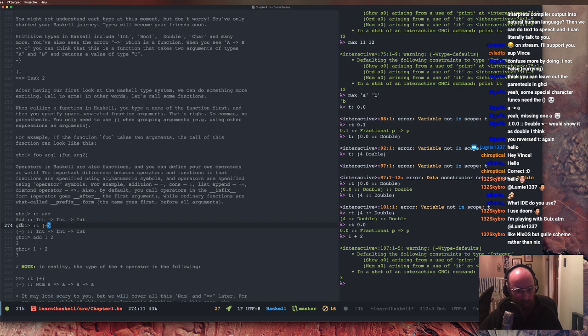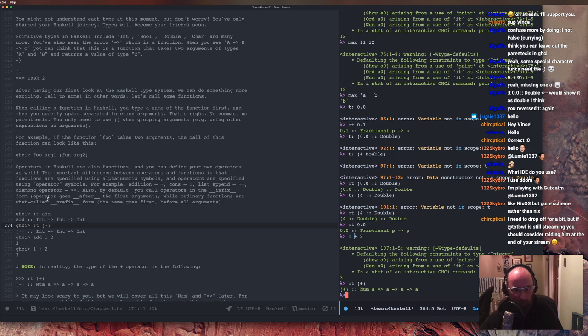Okay, infix, prefix. Okay, so I showed you that version. And you can do it like this. Because it's a function. Essentially, plus is a function. You know, like we showed above. The type of plus. Let's quickly do it. Type of plus. There we go. So a function is expecting 2 values. So when you put it in here, which way around is it? I always forget infix, prefix. Infix is what's inside of it. Prefix is after. So no, infix would be the front. Is that right? And the infix form goes after.